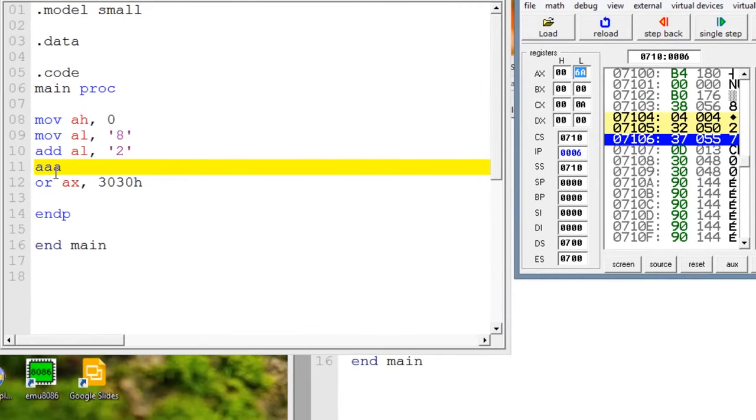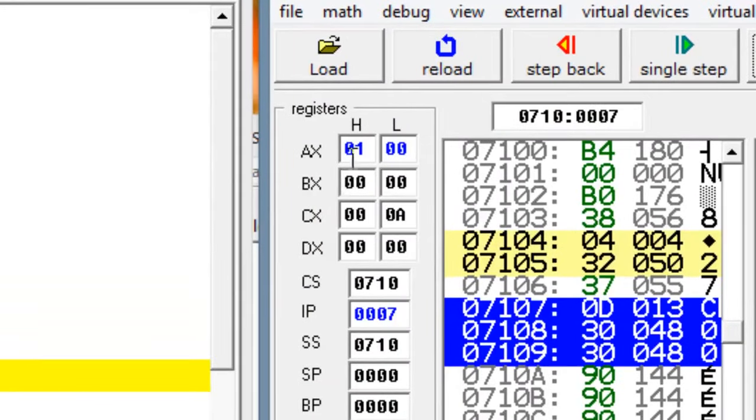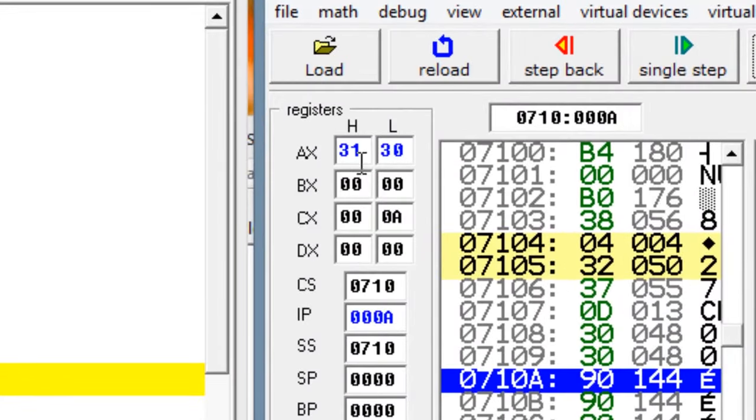So now our fourth line of code is highlighted, the AAA instruction. Once I hit single step, it'll adjust AH and AL. So I'm going to hit single step here. And now AX has a value of 0100H. So now our final line of code is highlighted, and we're ORing AX with 3030H, so we're converting AX to ASCII. So let's hit single step. Now AX has a value of 3130H, which is ASCII for 10.